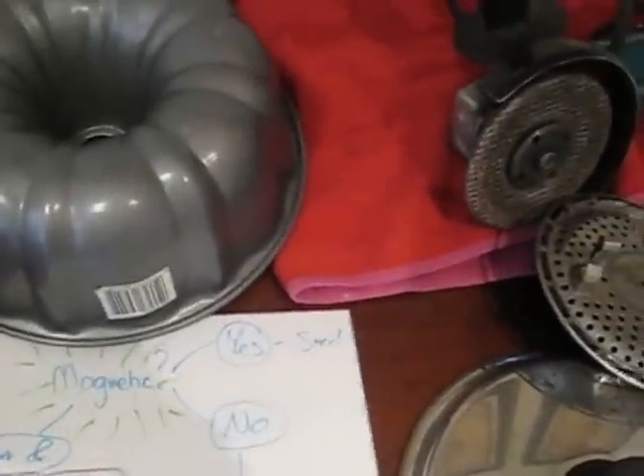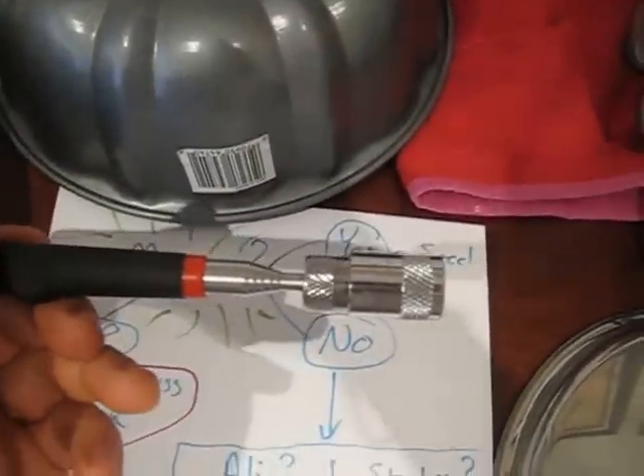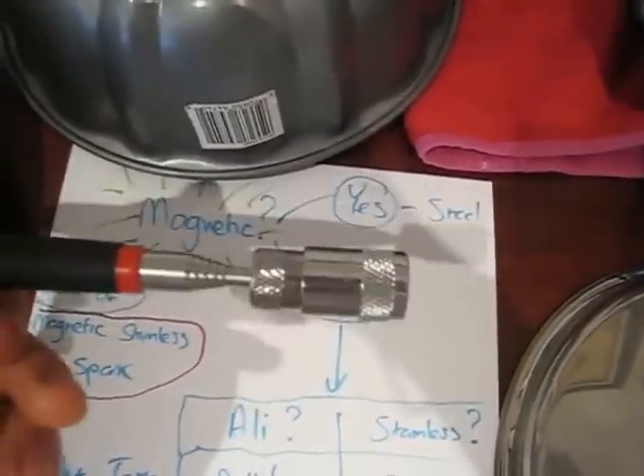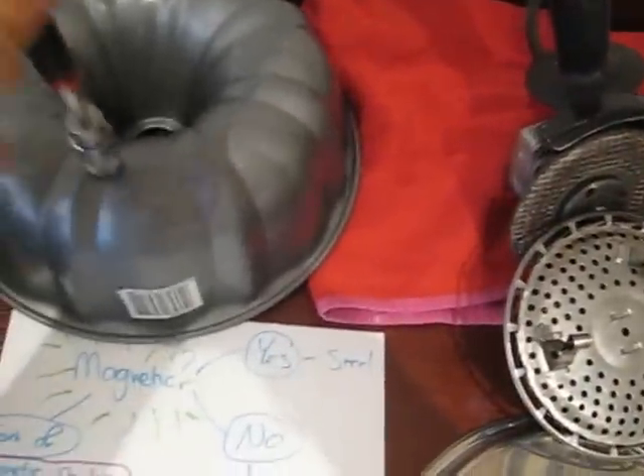So here's the first question: how are we going to differentiate what's aluminium — or Ali as I call it — and what's stainless steel, and what's steel? The big test is: is it magnetic? Check out this magnet I got for Father's Day, I reckon it's grouse. Look, it picks things up — that is steel, steel pile. Not magnetic.